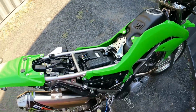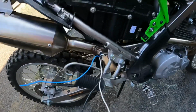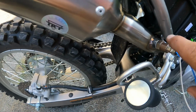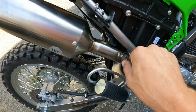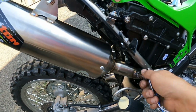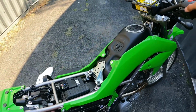But I'm very happy with the exhaust for the price, and they're going to send me a new center pipe because the threads on the pipe itself are a little boogered up. They're going to send me a new center piece. So for right now I don't care because I don't have the O2 sensor hooked up anyways. I just have it plugged for now. But here we go.